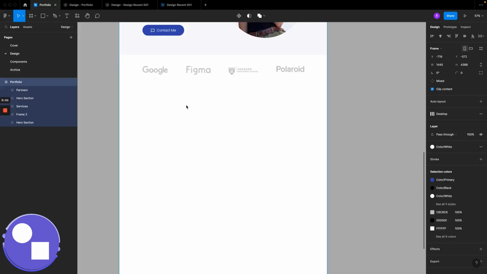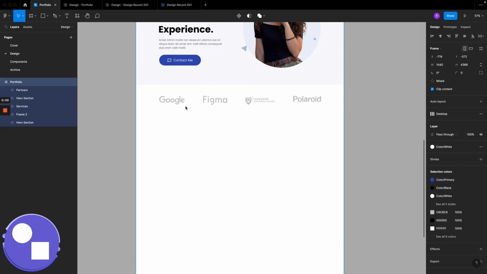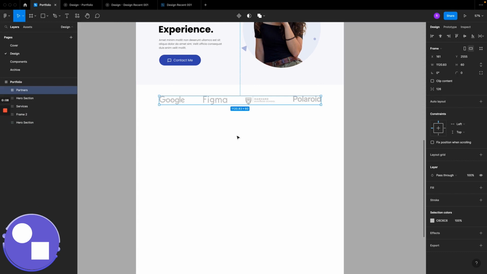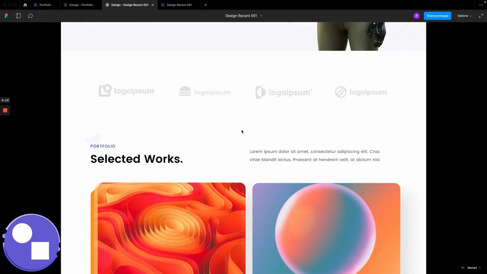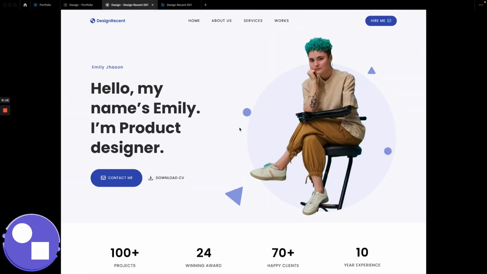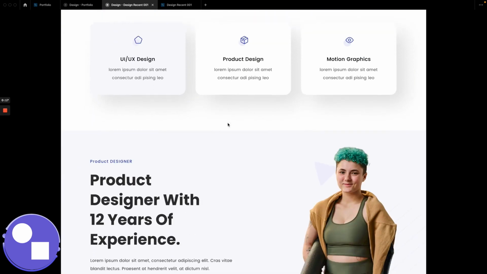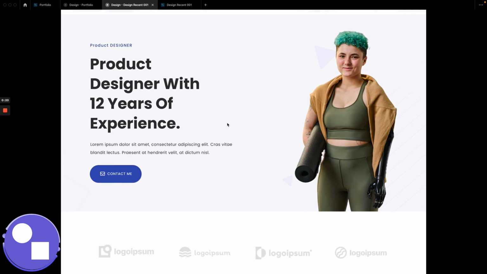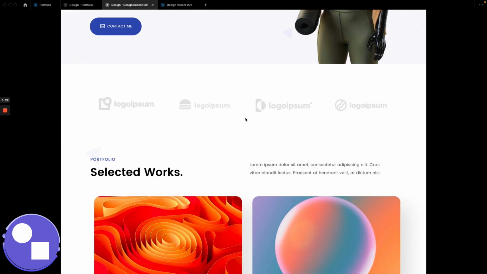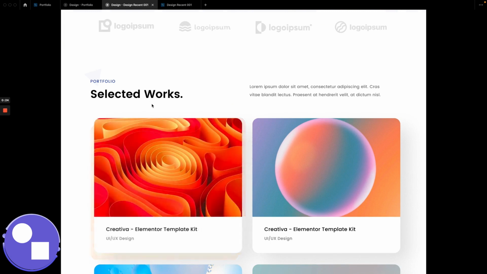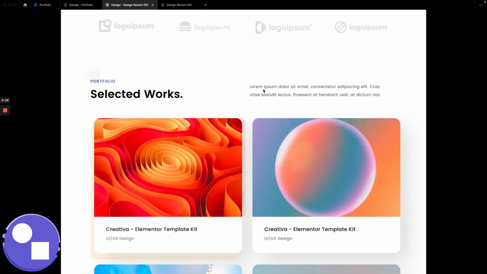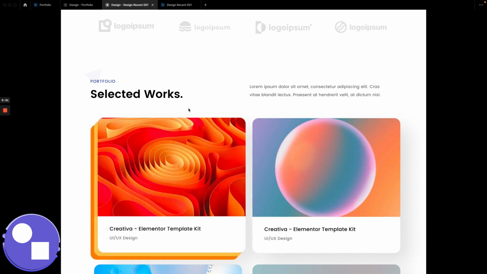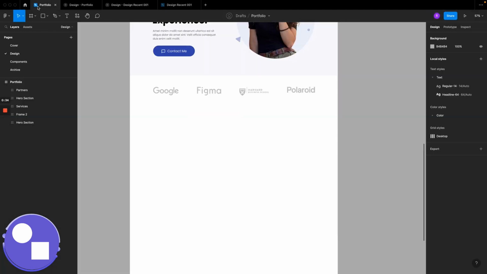Alright guys, now that we finished creating our brand partner section, let's jump into the card, as we can refer to the design we are trying to build. We already finished our hero banner, our product, and the brand part. Now we are going to build this section with this nice animation for the cards. You guys will see it's really easy. All right, let's jump in.